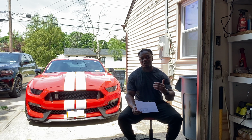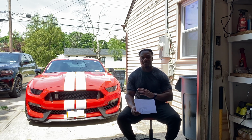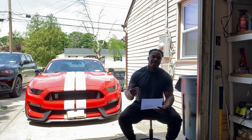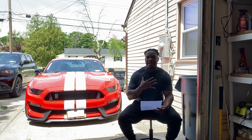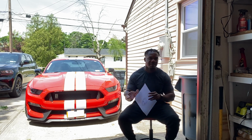So this brings me now to my final conclusion. If I do decide to do something to my car, it would not be any of this stuff on my list. No intake, no exhaust. I would never do the exhaust the way I see a lot of people doing. That's just my thing. I hate making the car extremely loud and it's not going anywhere. Loud doesn't mean fast, okay?